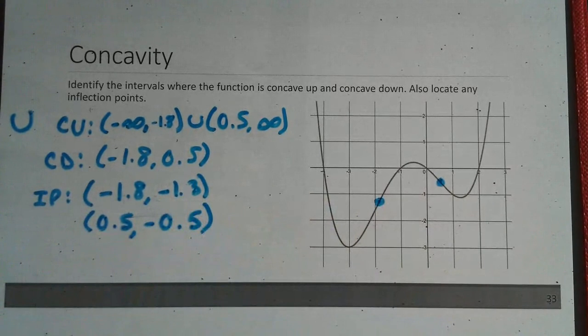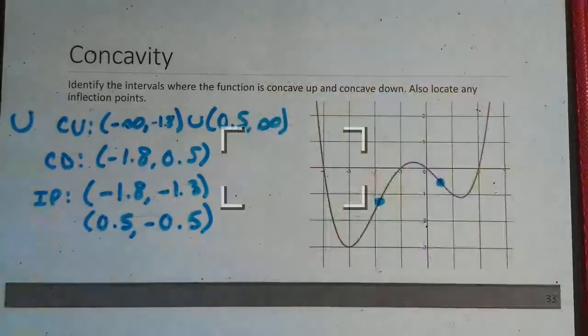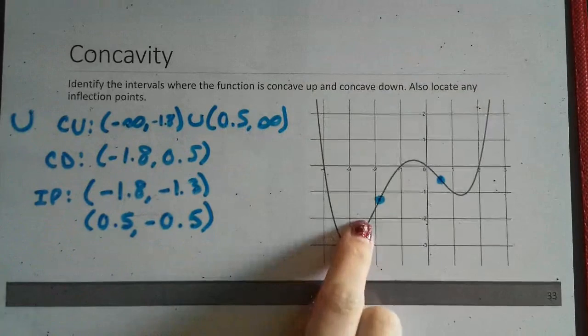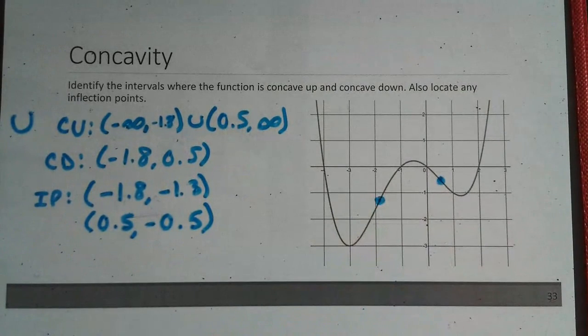So you just have to be careful about increasing, decreasing versus concave up, concave down. Concave up, concave down is looking at the shape of the graph, whether it's opening upward or opening downward. Whereas increasing and decreasing is looking at where are you going up, where are you going down. So make sure you're paying attention to those. These ideas, increasing and decreasing and concavity, are also absolutely huge in calculus. So make sure you're grasping the ideas now and ask questions if you have them.